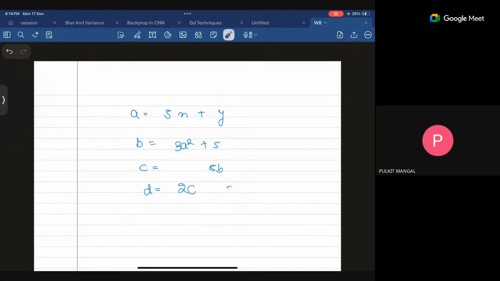So while computing b, we can throw away the information that we have for a. After computing c, we can throw away b and c. And just making use of c, we can write the information for d. So it's what we call selective read, selective write, and selective forget. For every expression, we select some amount of information that we need to remember, that we need to write, or that we need to forget.